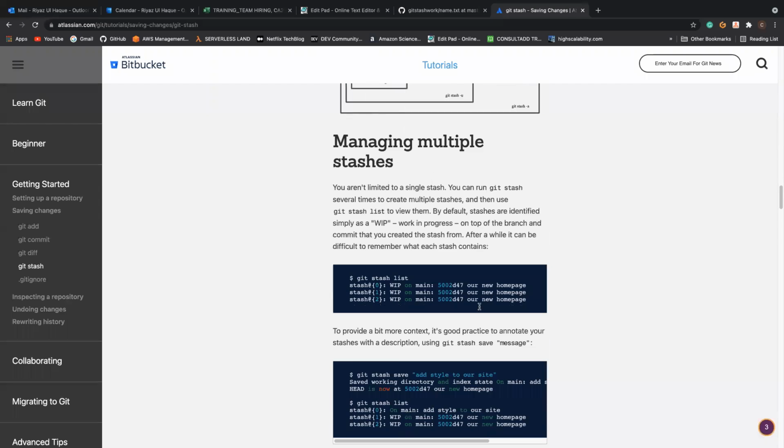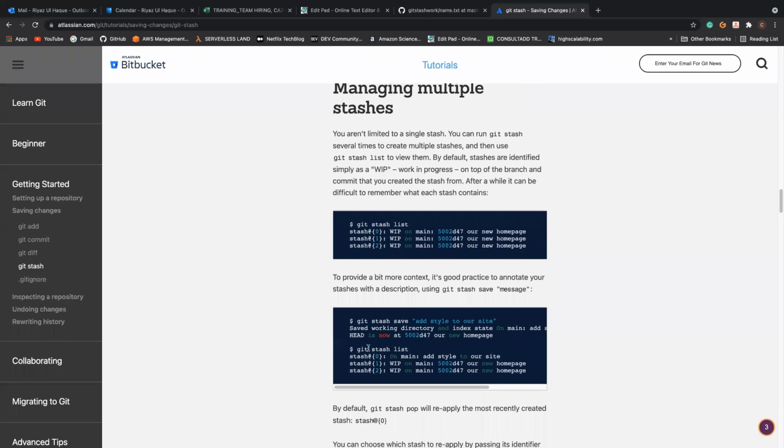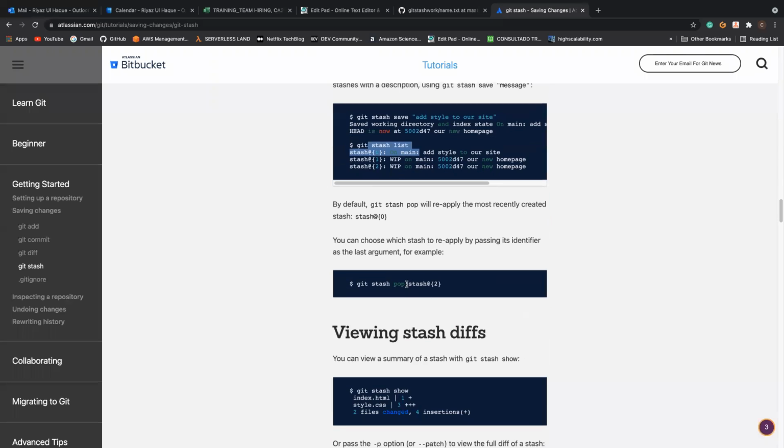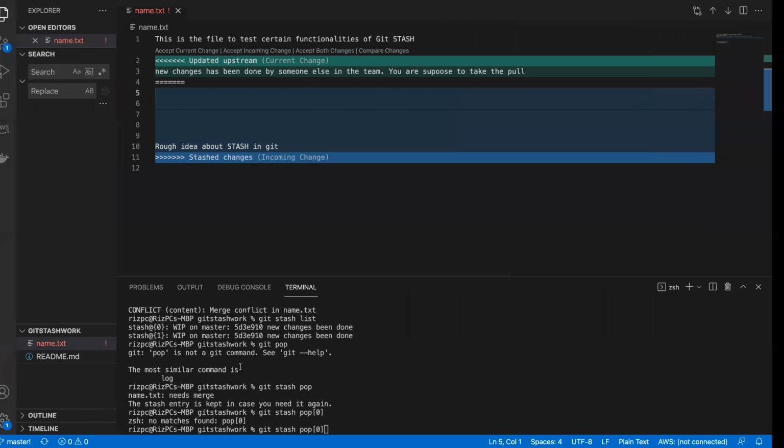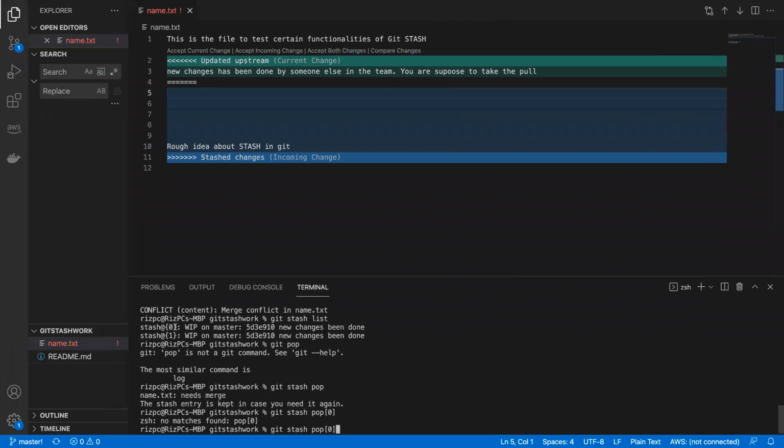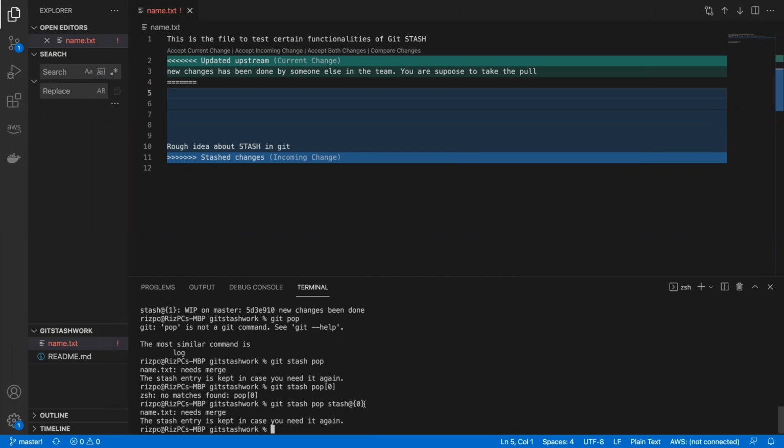And that's what I want to, so there you go. Git stash list, awesome. Yes, so it has git stash pop and then you have to give the entire line of it. So I'm going to grab this one. And now I'll write git stash pop and then paste it. Hit enter, okay, it's been kept here.